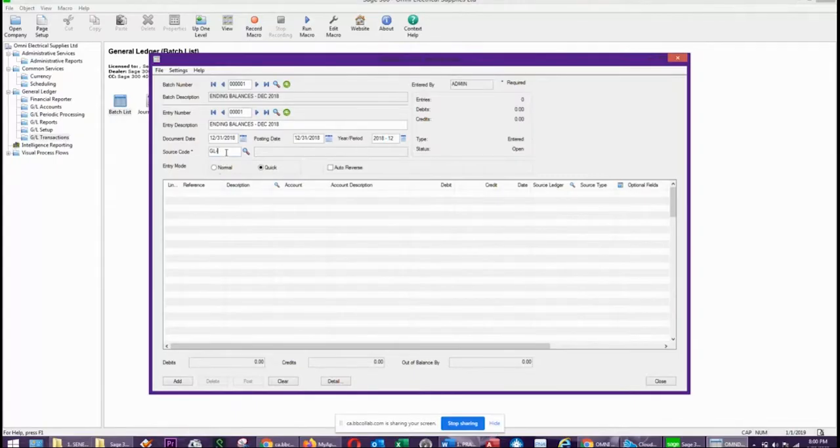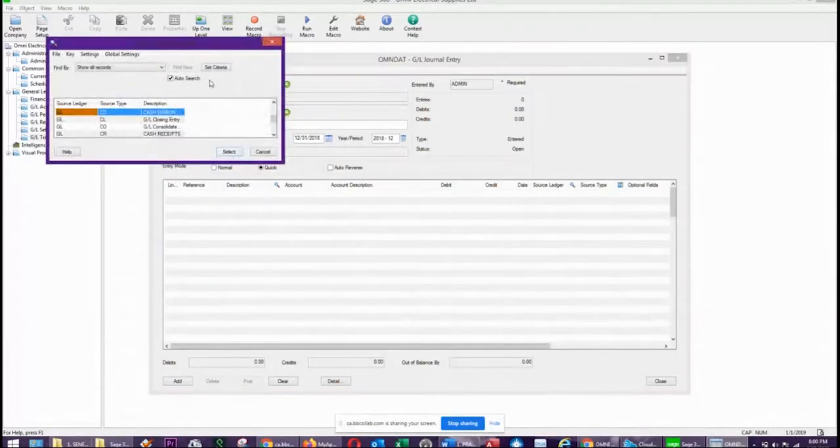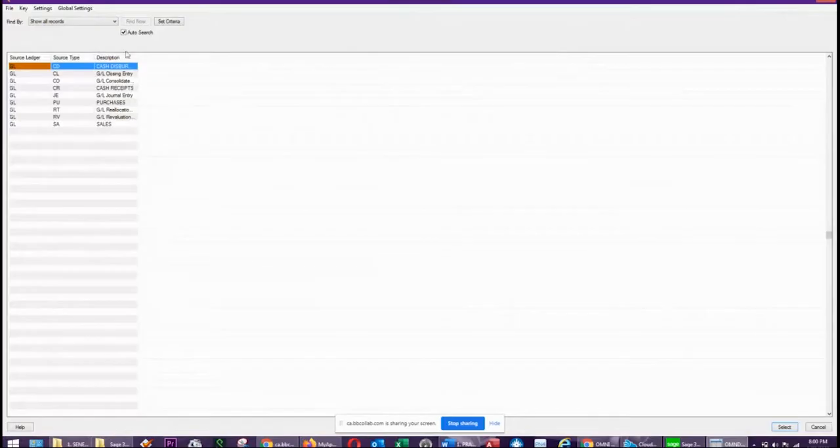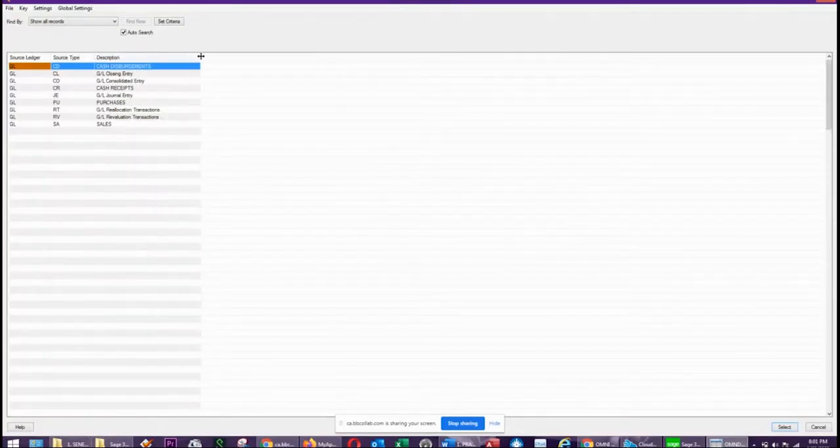The source code. Every single transaction that you'll be entering must have a source code which identifies the type of transaction. So those source codes we've added, plus those that are a part of the program as defaults, will be listed when I click the Finder button, and I'll make the screen big so you can see them all. So there they are. The ones in caps are the ones that I've added, and the others are defaults.